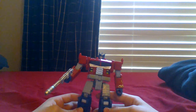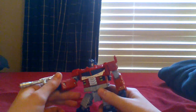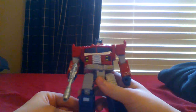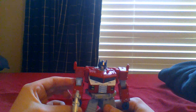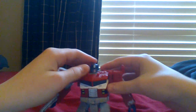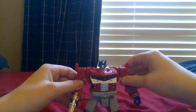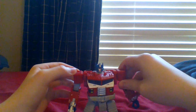Now, this Voyager Optimus Prime is actually quite good. He pretty much looks exactly the same as Ultra Magnus. I will do a review on him later, and until then he will remain anonymous. Anyway, you can see here he has kind of the G1 Optimus Prime look. He pretty much just looks like G1 Optimus Prime, except for a bunch of differences.